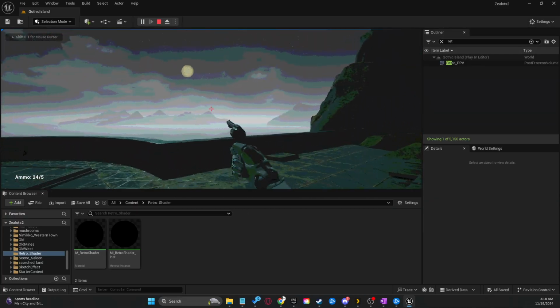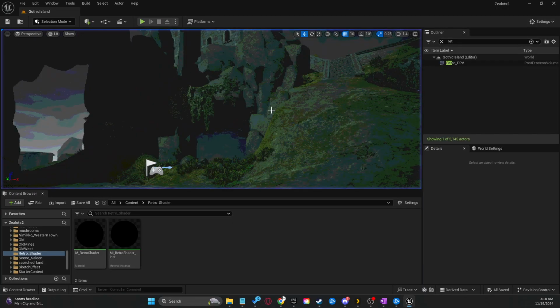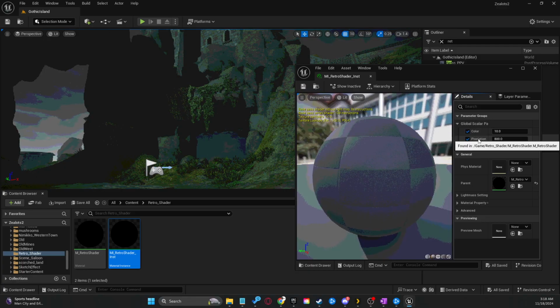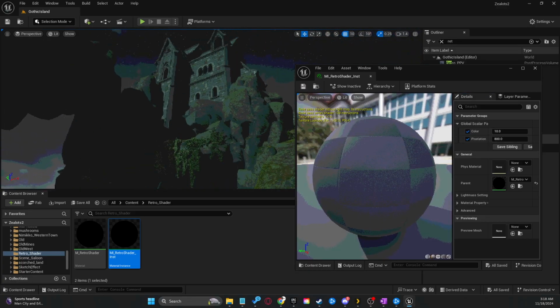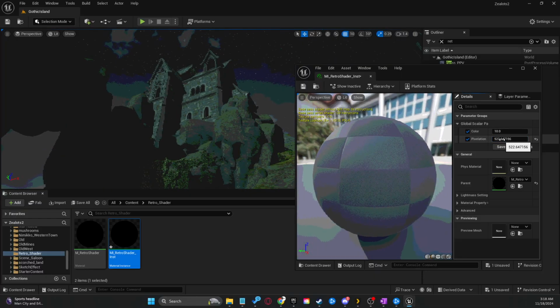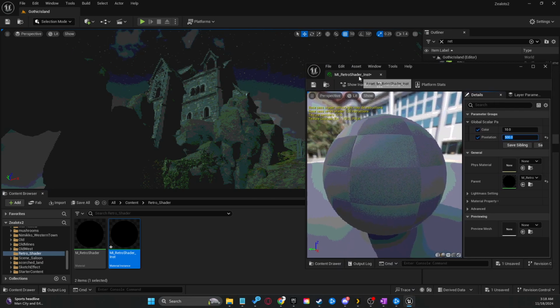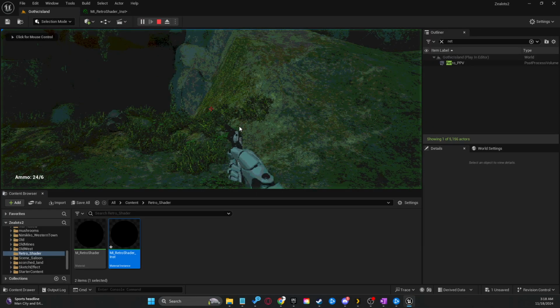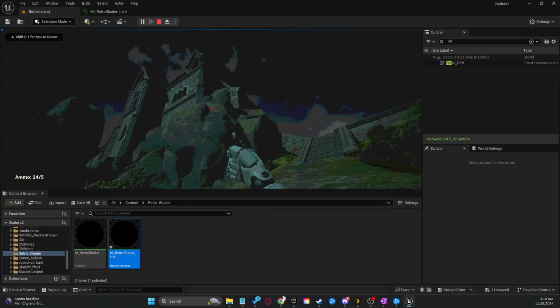Alright, now I'm going to show you how to use it a little bit. So if we open up this shader instance, you'll see here you have the color and pixelation. These are the two fields you can adjust. So I'm going to look up here and I'll show you just what it does. If I adjust the pixelation, if I move that down, you'll notice it gets more and more pixelated. So if you want it to look even older like that, I'm just going to drag this up here. So now with the added pixelation, you can see what that looks like.